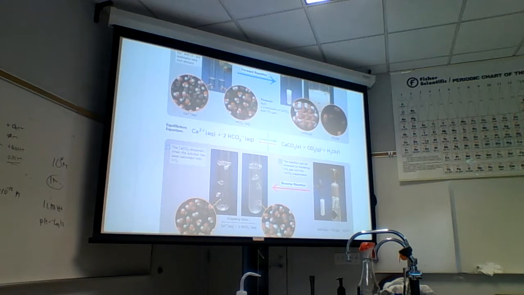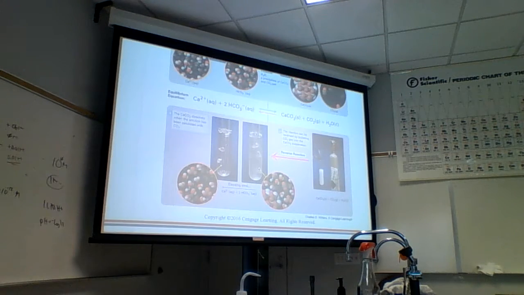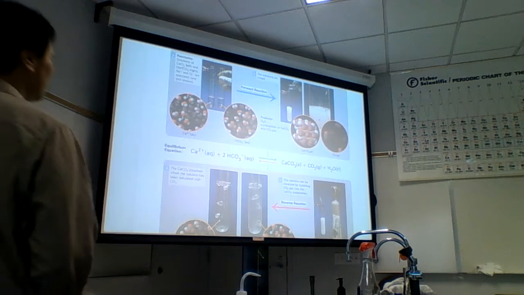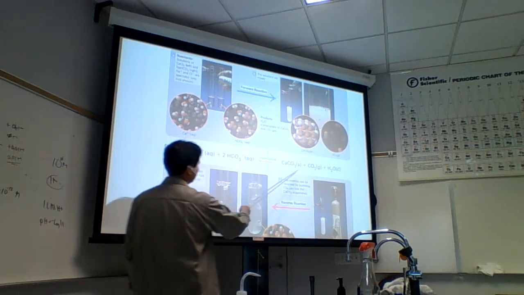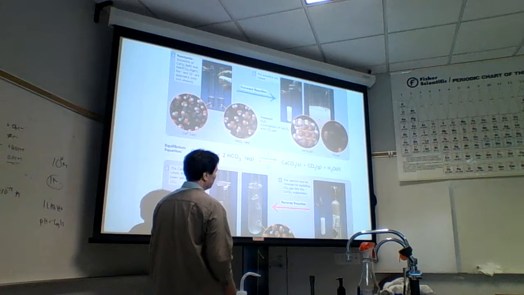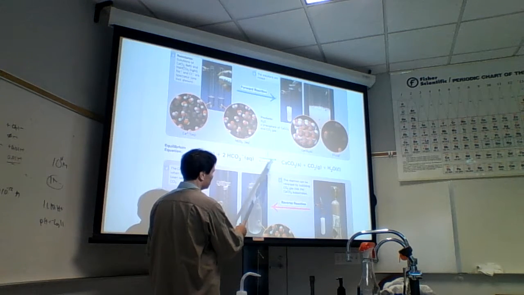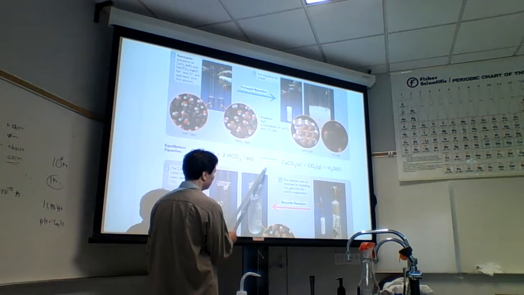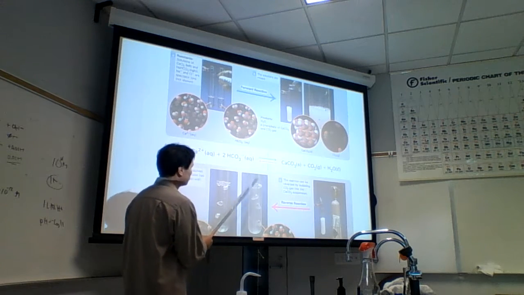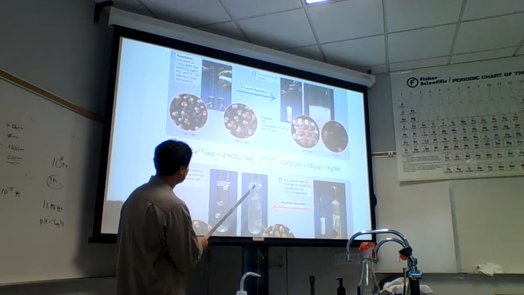This is probably not the easiest one to see, but essentially we're going to have a dynamic equilibrium here. It has to be completely closed. The CO2 has to be sealed in there. It can't escape. If the CO2 escapes, then it's not a closed system, and it's not going to be an equilibrium. But anyway, they're just showing that this reaction is reversible.